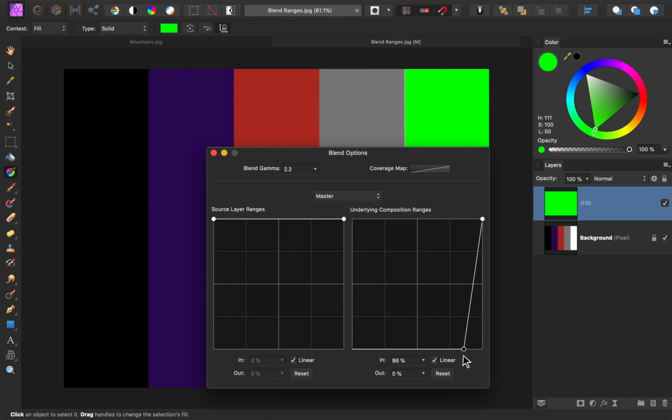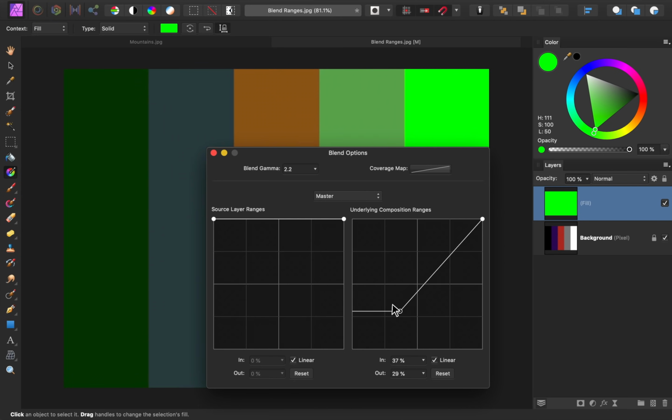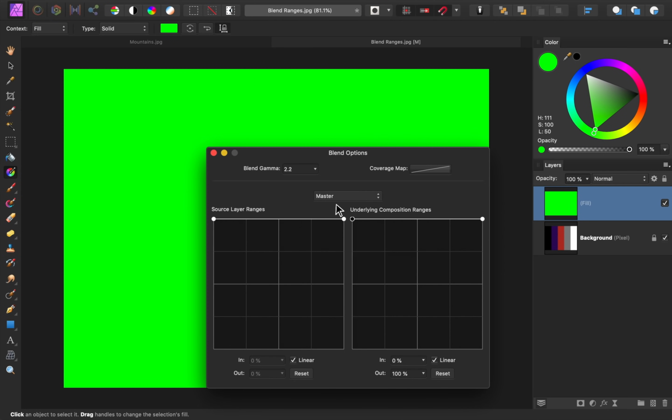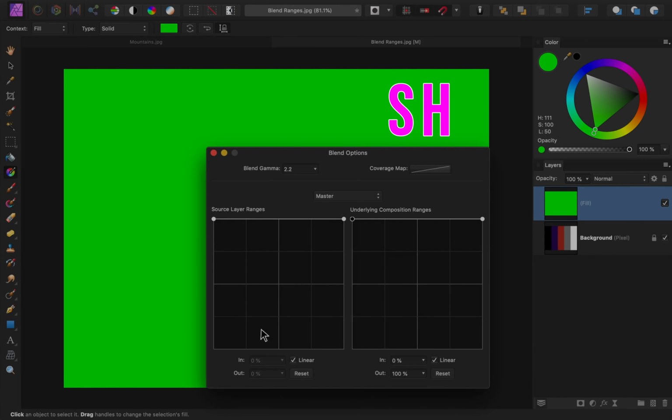That's all fine and well, but if you're anything like me, you're probably wondering how you're supposed to remember all this. Well, luckily for you, I have a great way to remember what each node does. This might be a little corny for your taste, but you'll never forget it. So, the super secret trick to remembering what each node does is shh. Shh. As in shadows, which starts with an S, and highlights, which starts with an H.